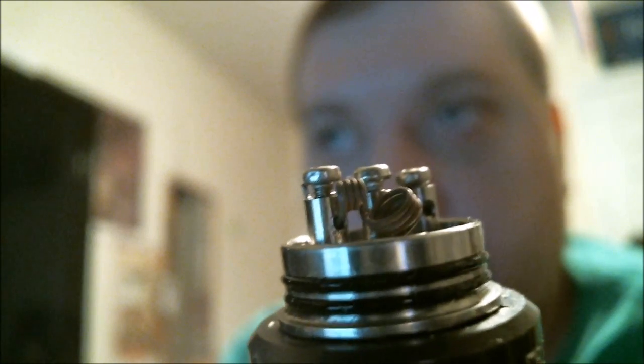Today we're going to do the little build on Coil I mentioned recently, calling it the Big Dripper. Just wanted to give you a close-up of what the final kind of looked like first, and then we'll get into the build. So let me zoom this in real quick, and I will show you. This is what the coil should look like when it's done. There we go. Now we'll just give it a little fire here.